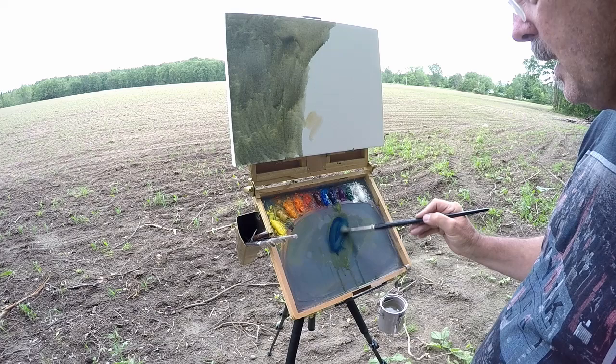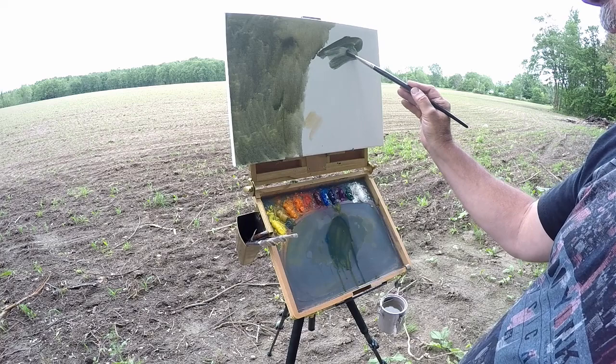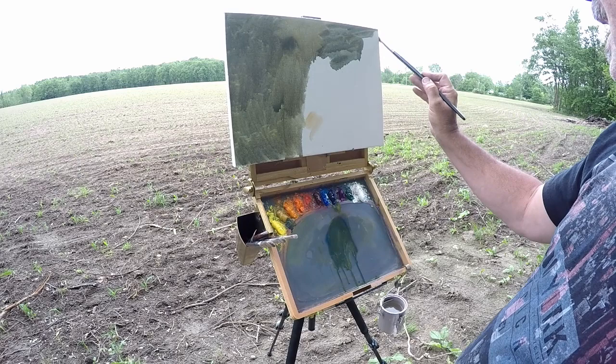And this is just real soupy. You can see how it just runs down the canvas. It's very soupy, very thin. Just a wash to kind of knock this out.